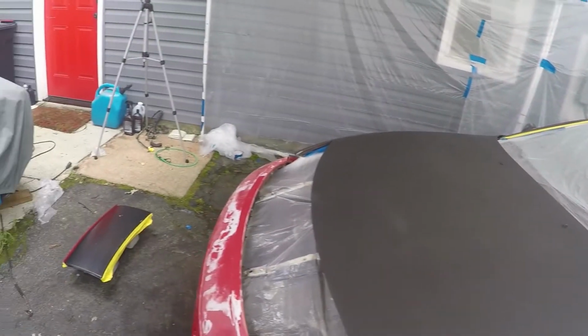So yeah. Basically now what we've got to do is clean. We've got to clean, and we've got to clean again. So first thing I'm going to do is clean the entire car with denatured alcohol, and then I have the Prep Dip spray. So we're going to clean it twice with the Prep Dip spray, and hopefully between those three coats we'll get every little nook and cranny and hopefully not have any peeling.